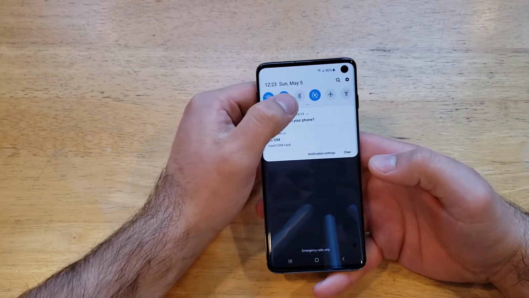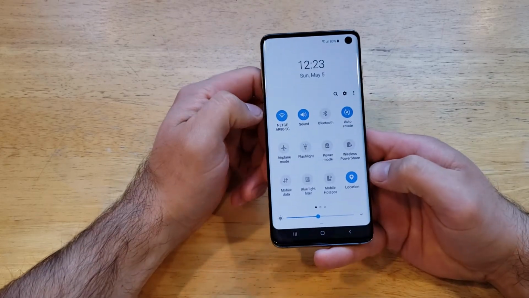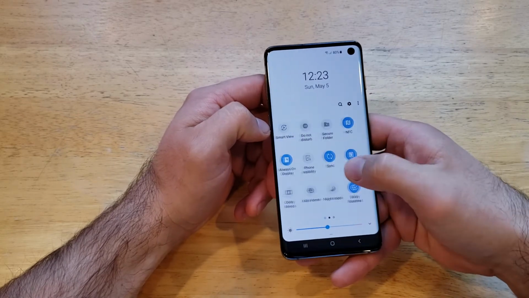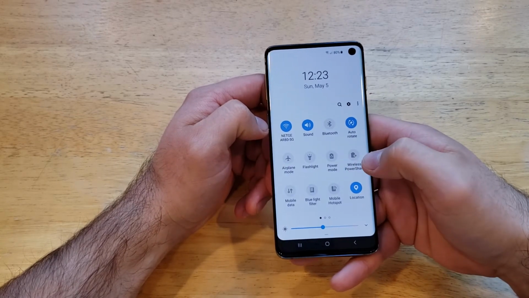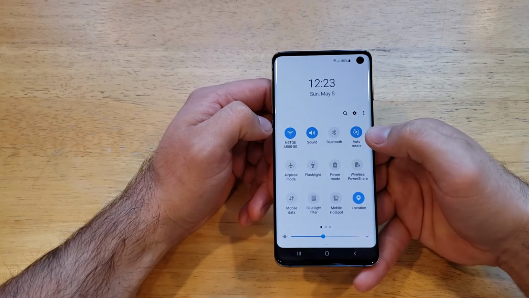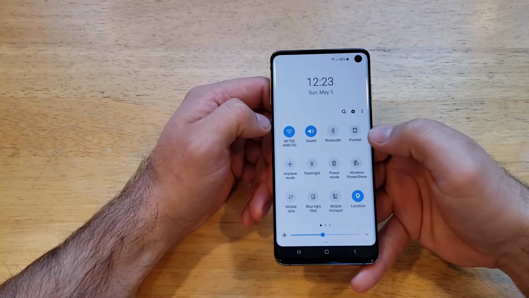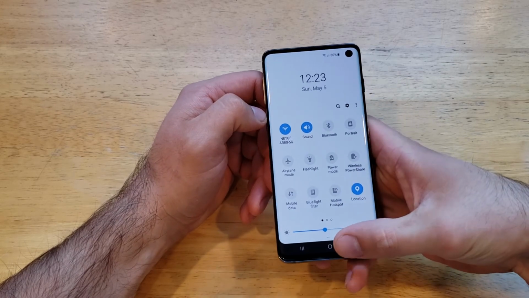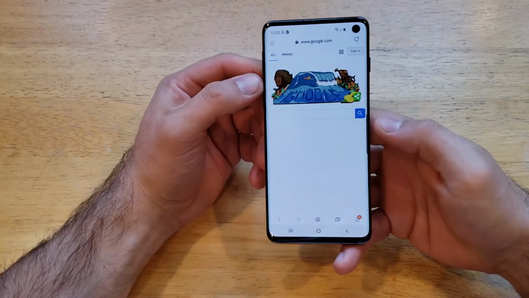But if you slid down from here and you don't see it, slide down again, and this will open up a larger window with a bunch of other options. Within these three pages that you have, it should be preset to be on there. So there it is on mine. It says auto rotate. I'm going to deselect it, and now it shows a lock with the word portrait popped up. So I'm going to turn off this screen, and we are back here on my web browser.